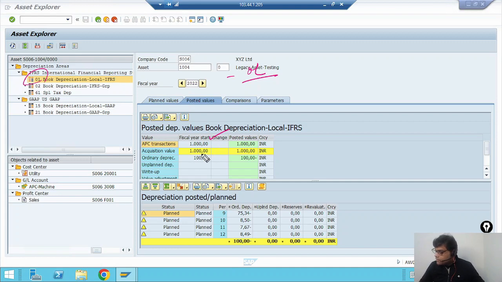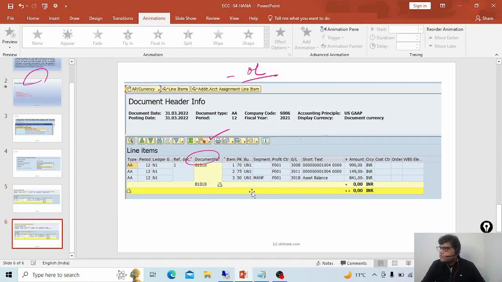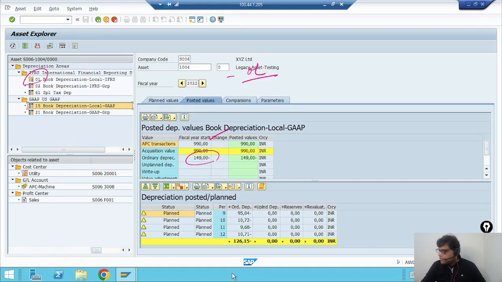Accumulated depreciation is 100. Similarly, if I go to my other depreciation area, then it is 990, and 149 is your depreciation. So the same is there here also. 990, 990, and 149, and this is your closing value. So exactly what is there in my ledger is the same as in my asset.